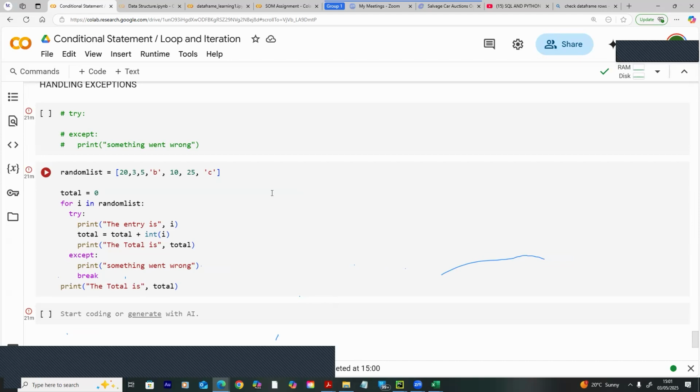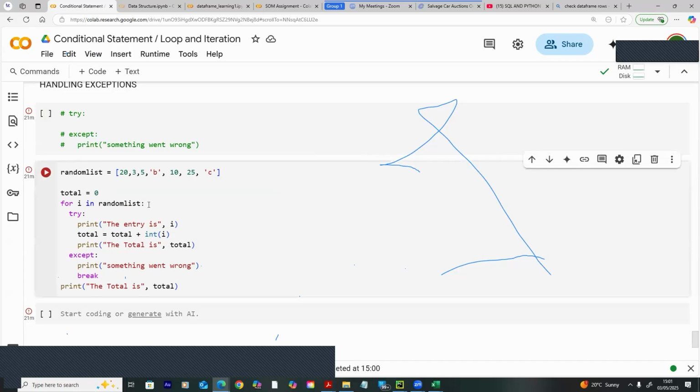Handling an exception helps you to track any error in your data, and when you generate an error, you'll be able to catch that error immediately as a bug. And by catching the bug using try and except, it will help you to improve your code for future performance so that you make it more efficient.